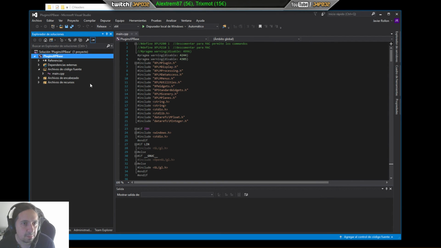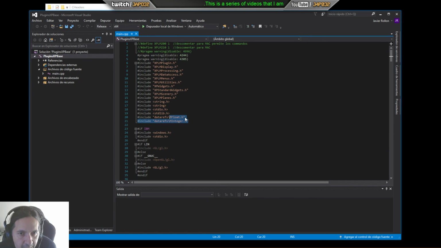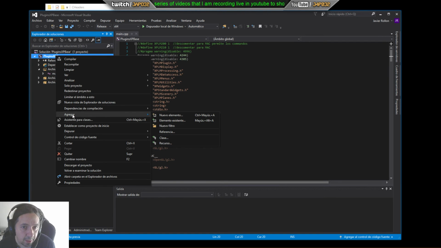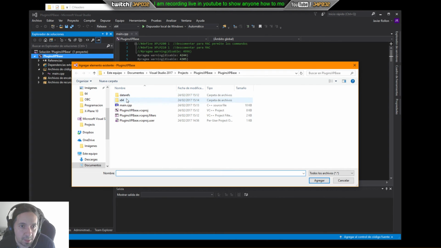Once you do that, then you can compile the plugin. In this case, I have to compile this plugin because I add this thing also, these H references. How do I add H references here? I add the same, I add element instance, and then I pick up the data refs.